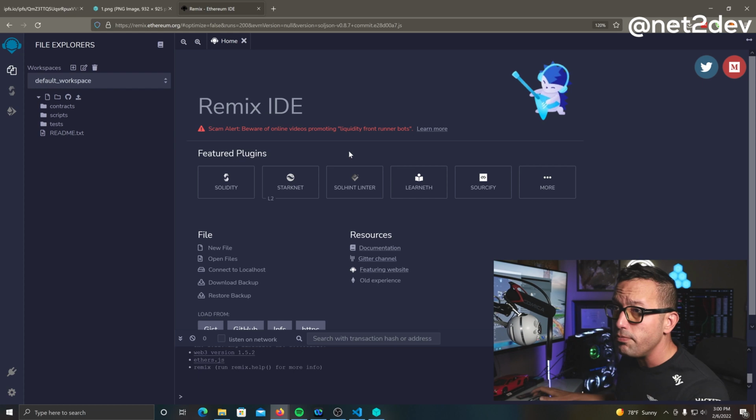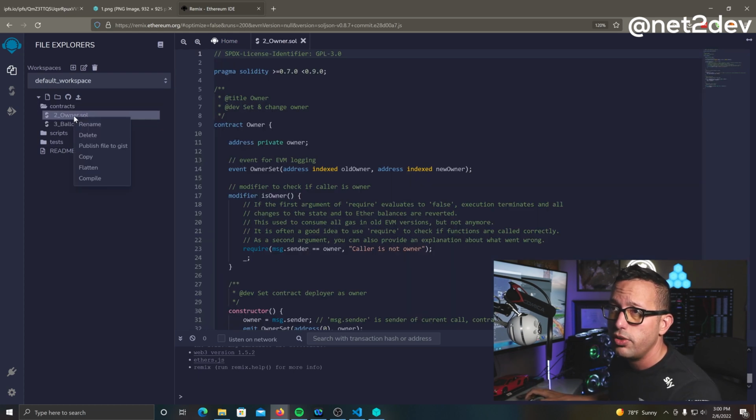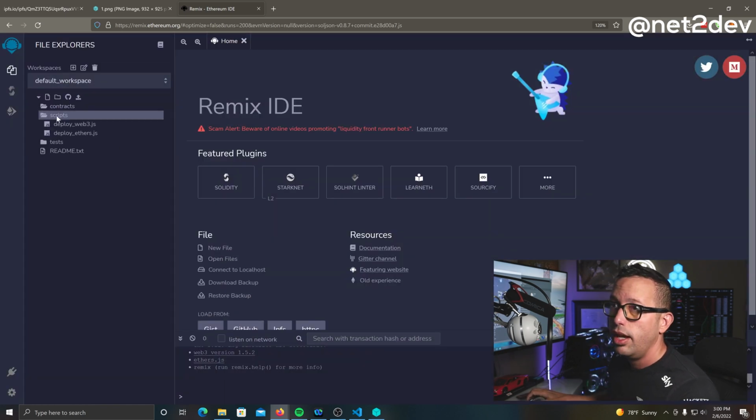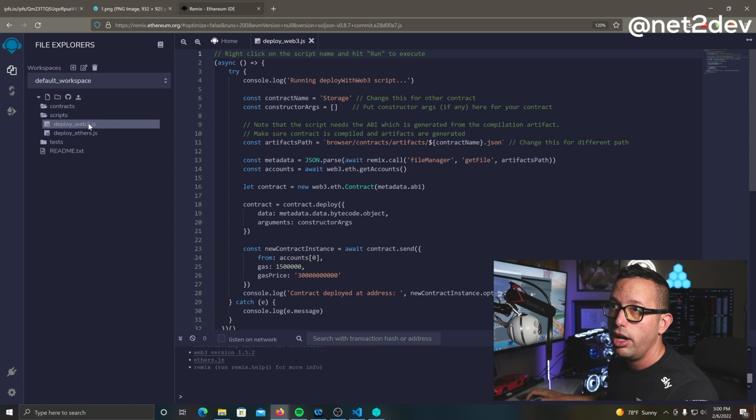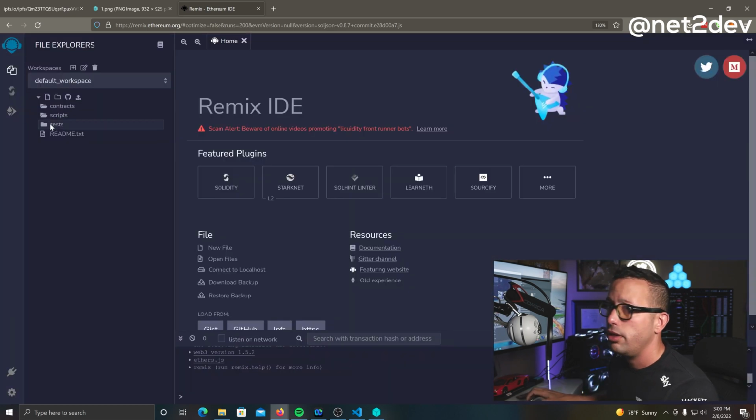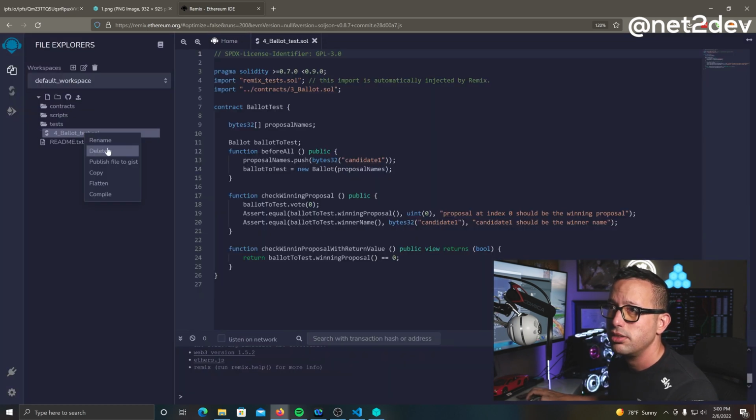So what we're going to do is go into the contracts folder and delete this one, delete this one, and then go to scripts and delete the Web3 and the ethers files. We don't need any of that. We just need to work with the smart contract. Okay, delete.